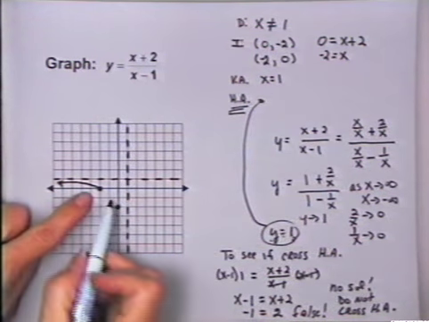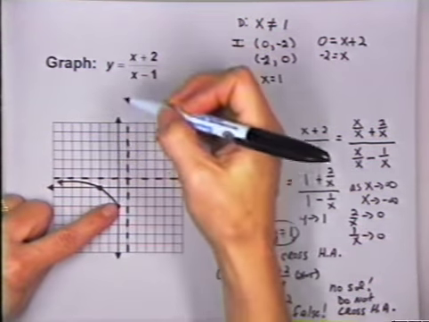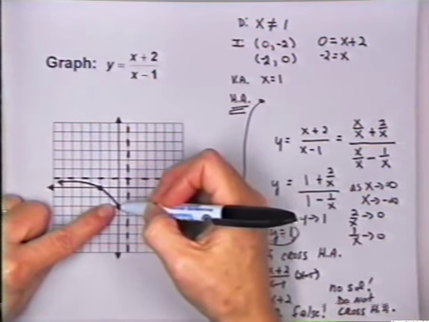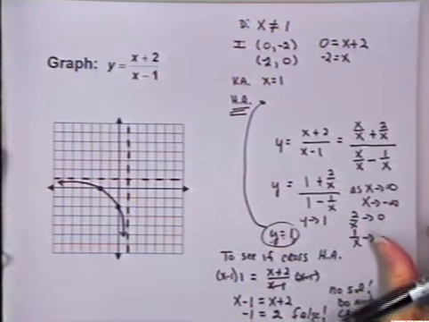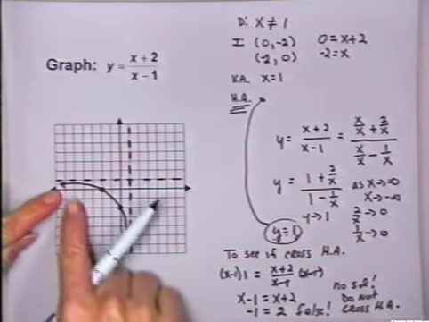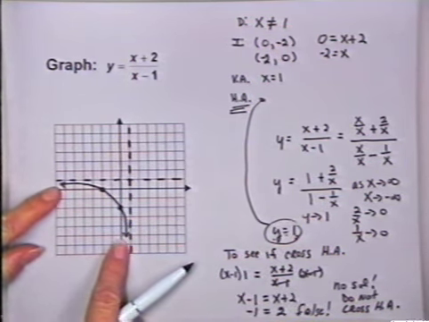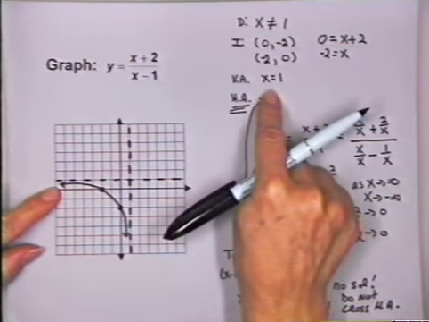It's coming through this point, and then I would probably guess I'm going to come on down through this point right here, and then because this is a vertical asymptote and my graph is already sort of headed down this way, I suspect I'm going to keep coming down like this. Now I keep saying suspect, and I'm going to talk a little bit more how we can be clear about that in a moment, but I think this is what's happening over here. Now the problem is that I don't have any other points right now to know what else is happening with this graph. So I'm going to show you some things that we can do here. First of all, I want to talk about what goes on at my vertical asymptote. Okay?